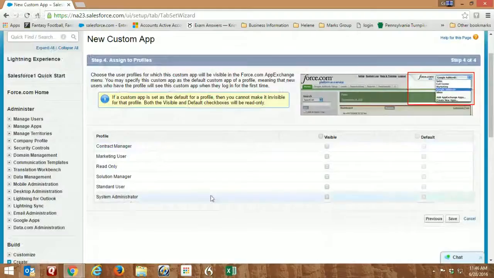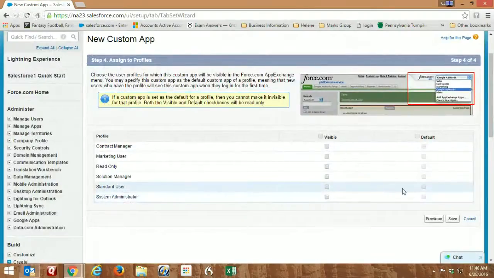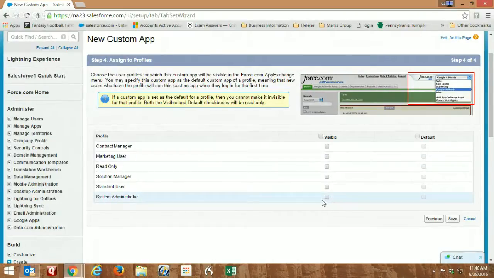Okay, so if you have a standard user, you could actually make this. You can choose to who gets it, right? So I could say standard user gets it, system administrator gets it, but it's going to be the default standard user. Okay, so if we do it that way, now we know when they log in, they're going to have that every time. That's going to be their default. Okay, and I say save, and now we've got it, right?